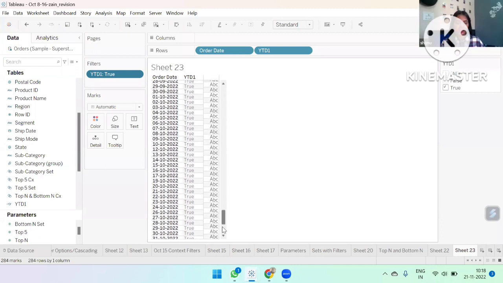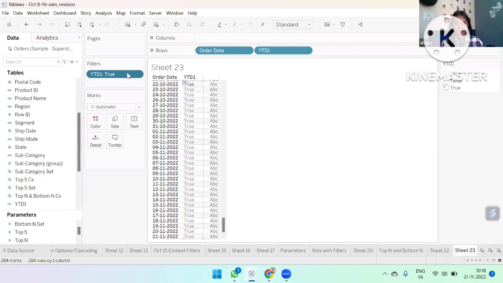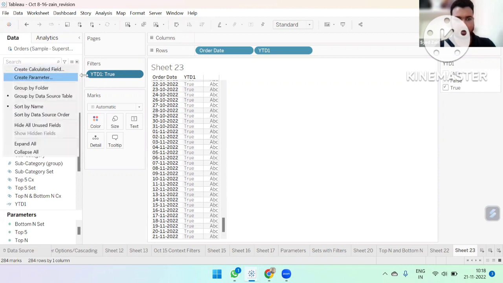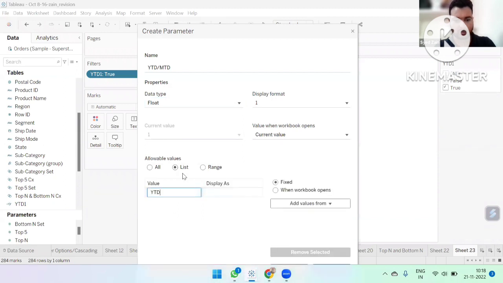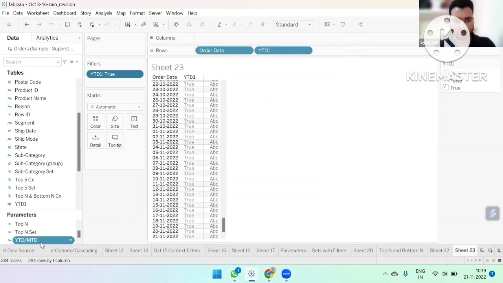Okay, so if you want to add the parameter, what will you do? Okay, I will add a parameter. First, I'll create a parameter. I'll just create a YTD and MTD. So we just got this value.